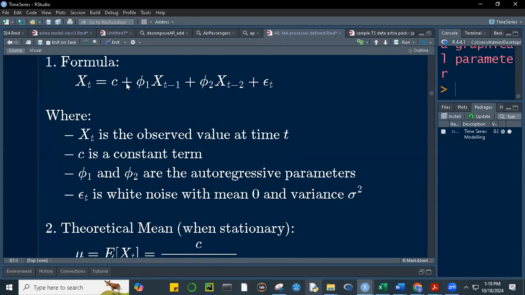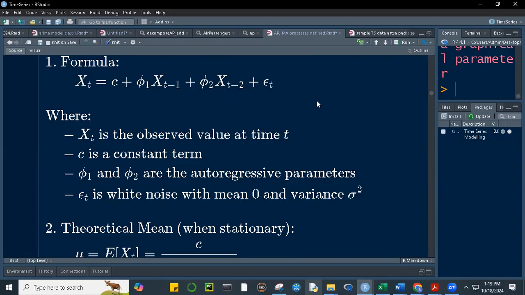The formula is you have a constant C plus phi1 x sub t minus 1 plus phi2 x sub t minus 2. So you have two lags here. That's the AR2 process, so the order is 2. That's why you have two regressors, x sub t minus 1 and x sub t minus 2. I hope it's clear, class, how you get x sub t minus 2. For x sub t minus 1 you just get the lag 1, which I illustrated a while ago. And same thing with x sub t minus 2, you use the lag 2.